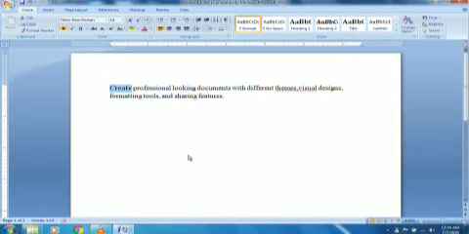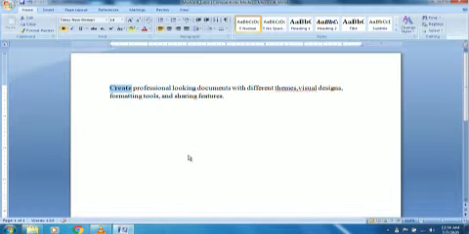MS Word helps to create professional looking documents with different themes, visual designs, formatting tools, and sharing features. It can also help to create and edit personal and business documents, including letters, invoices, emails, and books. We can generate business reports having various graphics, including pictures, charts, and diagrams, design cover pages, letterheads, etc. Make documents like preparing CVs or invitation cards.